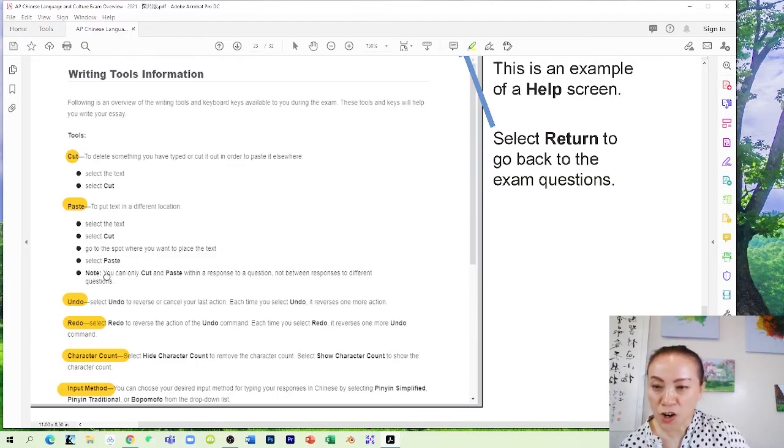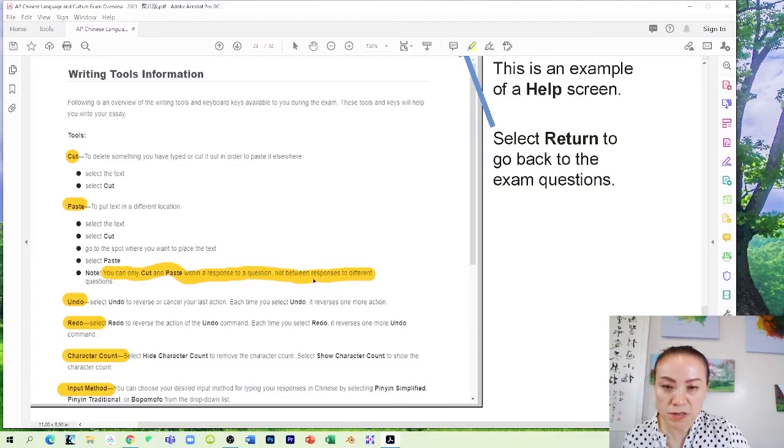Note that you can only cut and paste within a response to a question, not between responses to different questions. So, understand this part.